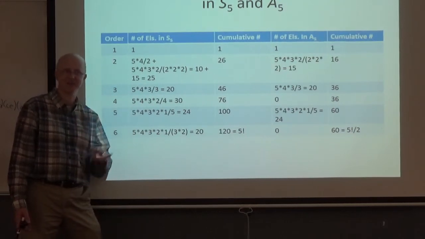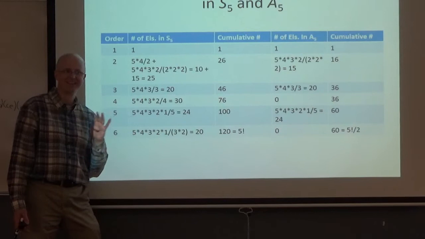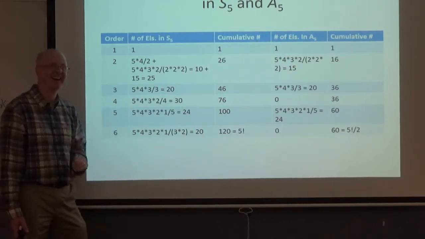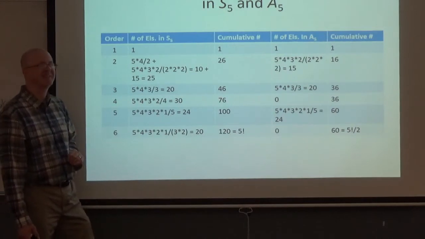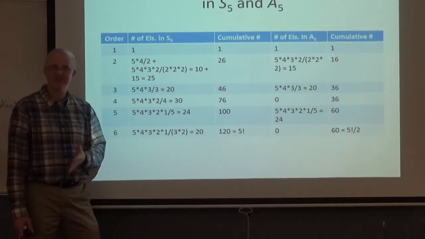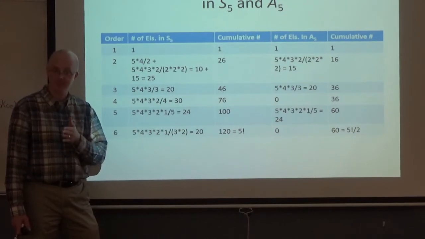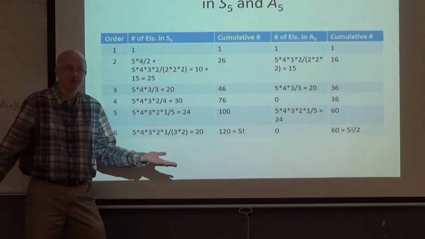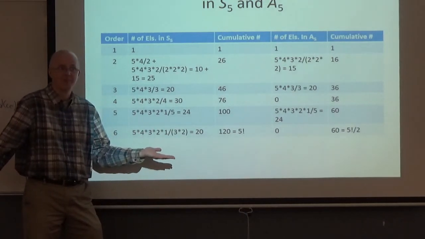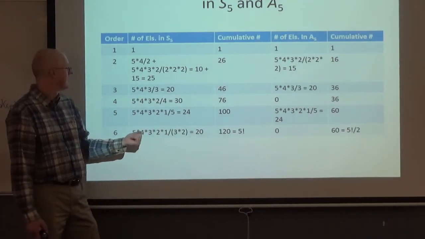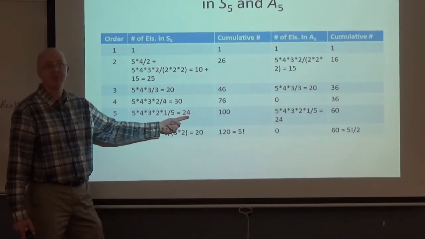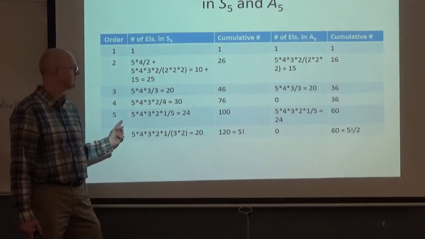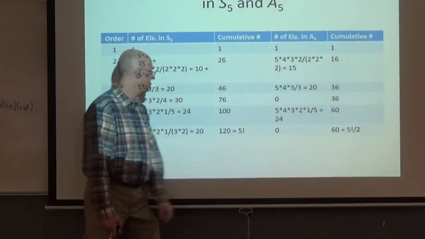For cyclic subgroups of order 5, the generators come in how many? I'm giving you a big hint here with my hand by accident. Guess it's subconscious. 4, yeah. If A has order 5, then the cyclic subgroup generated by A, all the non-identity elements, A squared, A cubed, A to the 4th, are all generators. 5 is prime. So you're going to divide that by 4 to get 6 cyclic subgroups of order 5 in both S5 and A5.